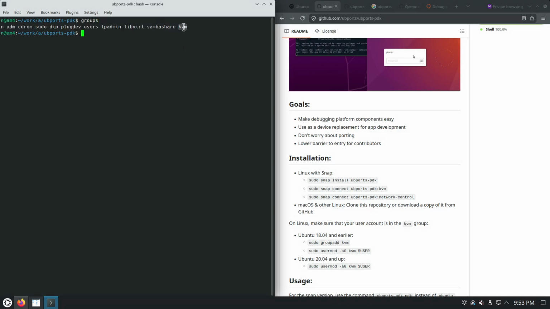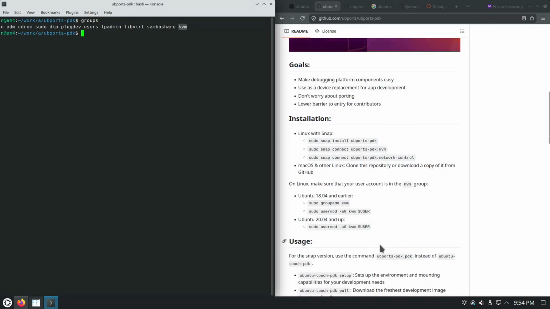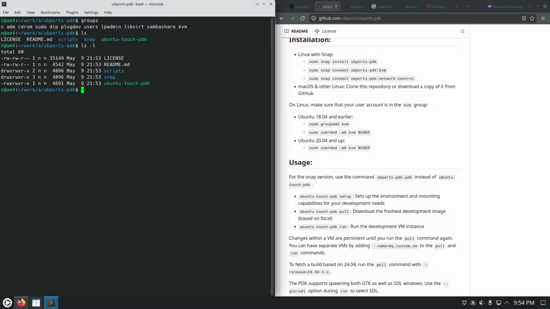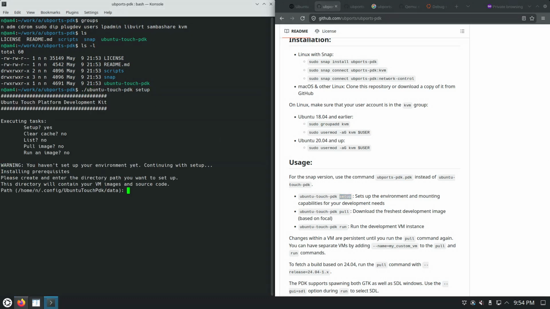It is. Then we'll need to call the setup. Let's see what we have in here. So we have an executable. So we actually need to call it like ./ and then setup. ~/.config/ubuntu-touch-pdk/data.